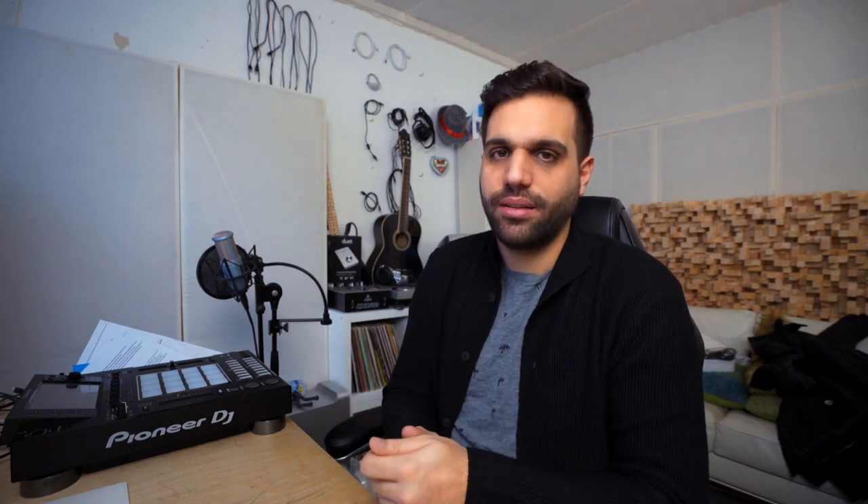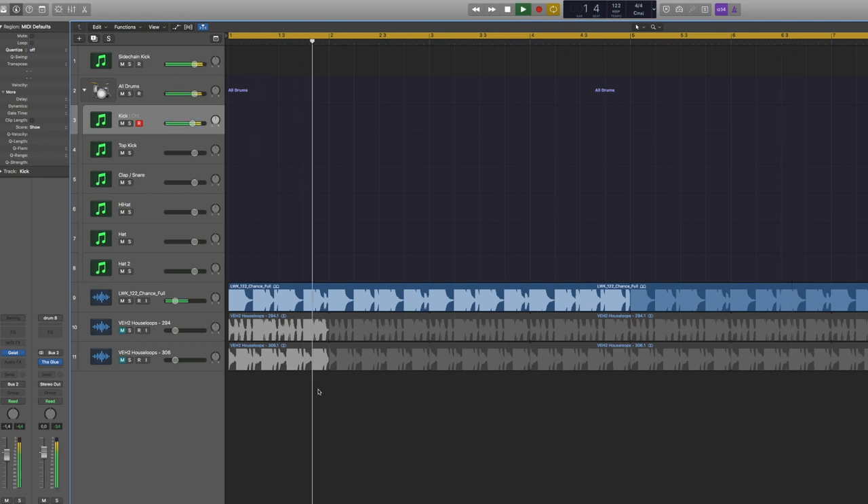I would highly advise against using too many loops. Using one loop or maybe two is okay depending on how full they are, but if you stack three or four onto each other it just sounds really bad. I would also advise against having them at separate parts of the song, because then the drum section will sound completely different from section to section — that's not what you want in a full club track. If I mute two of them, we get a nice cool groove. Mute others — more electro feel. Or the third one on its own — very jacky, housey — but more than one together doesn't work.